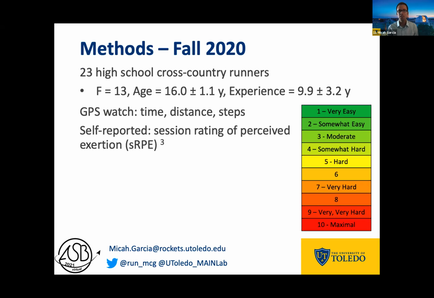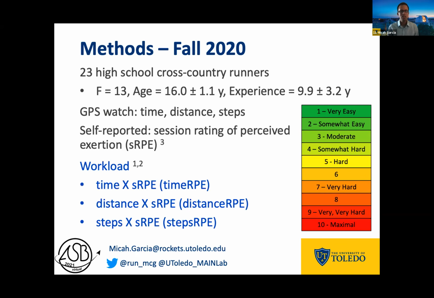And then we also asked them to do that self-reporting of their SRPE, with 1 being very easy and 10 being maximal effort. And then we could tie those runs back together for days that they recorded a run with the watch and days that they reported their SRPE from their running log. We then took each of our external loads and multiplied it by their SRPE to get a workload measure for each of those external loads.